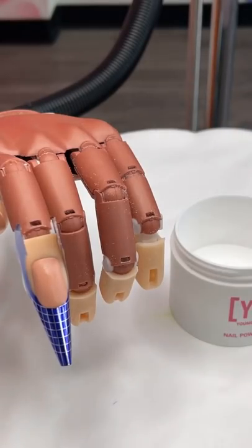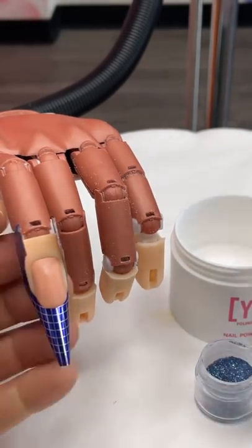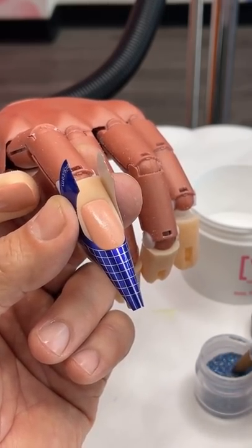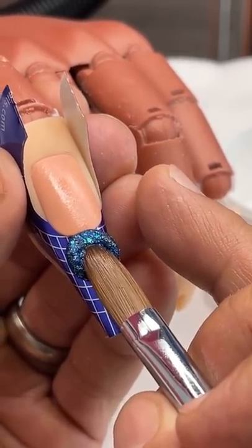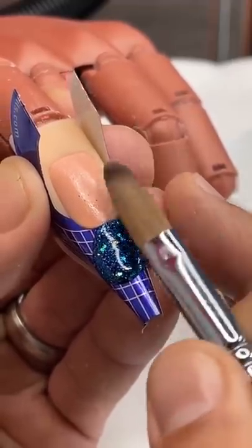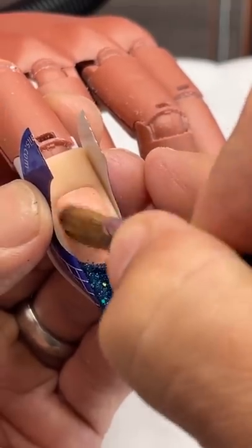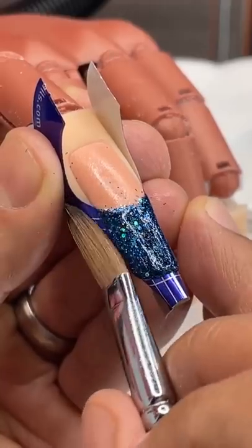If we are working with any type of glitters, what you can do is build it on the nail. I'm going to be working with a glitter from an old collection called Block Party, and I'm going to build my tip. I have my brush, I'm going to get a nice bead, drain this, and when I set this to the surface, my whole focus is trying to get this flush to the natural nail. I'm going to use the body of the brush to walk this up to the corner and then use the edge. My guides are going to be my growth channels right here — I need to keep it within those channels. I don't want to go too wide so that whatever nail I decide to build, it's going to be great.